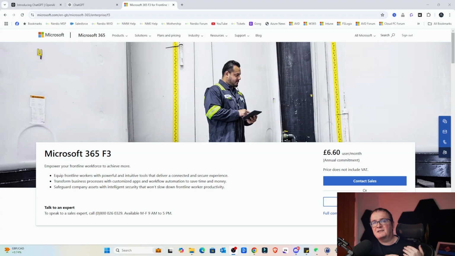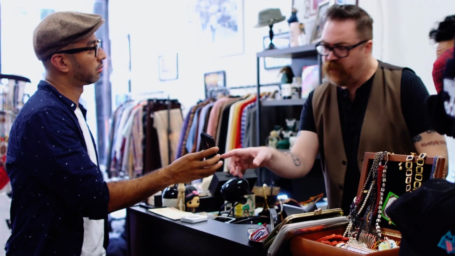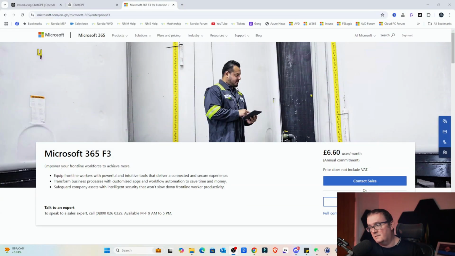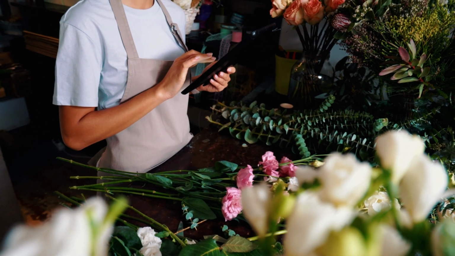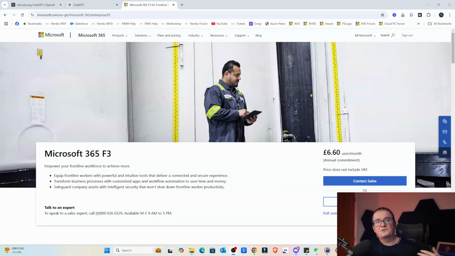They would need access to kind of limited tools as well, okay? So maybe they just have one or two applications which they use. Maybe they use a SAP system or something, or maybe they use an ordering system in a cafe, or maybe they use a CAD/CAM manufacturing tool or something, but they wouldn't use the whole suite of Microsoft products, for example. They just have very, very specific functions. So they're the kind of thing we reference as a frontline worker. So as mentioned, a frontline worker is someone who uses powerful tools that deliver a connected and secure experience. They have customized applications, so maybe they'll have their inbuilt business application with which they work. So that's what a frontline worker is.